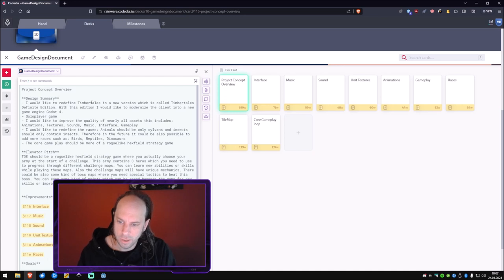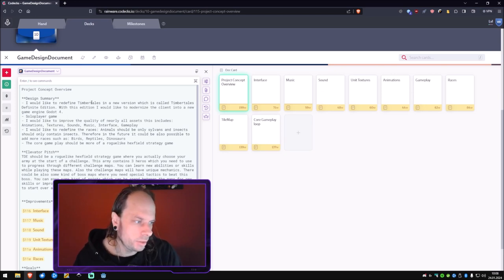If you fail to achieve a map, you need to start over again. All skills will be set back, and the progression is lost. So this is the pitch for actually the new core gameplay.